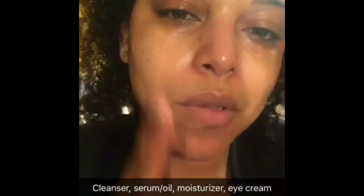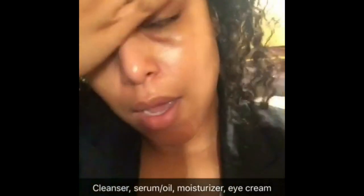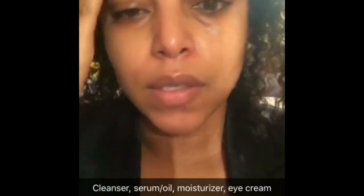The reason why you want to put your serum on first is because it's the thinnest, but it's the most potent. You want it to absorb in the skin. And what the moisturizer is going to do is lock in everything and push it further into the skin, from the epidermis into the dermis. Now I'm using the Beautiful Face moisturizer. All of this is Smooth Naturals. I love using systems on my skin.